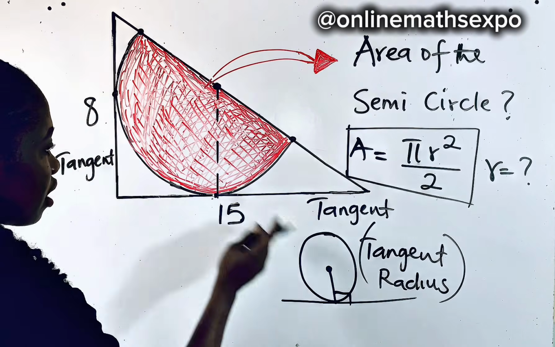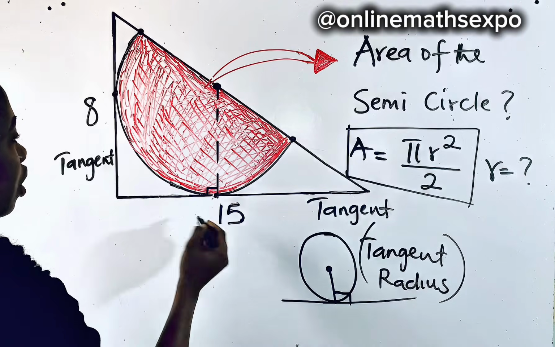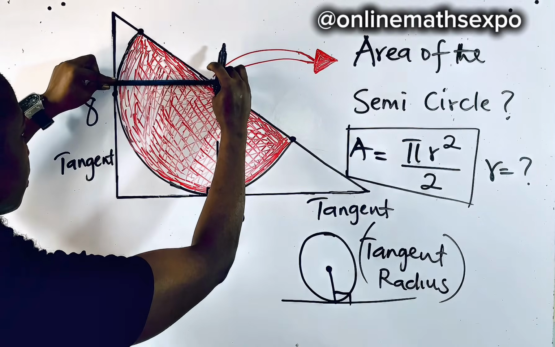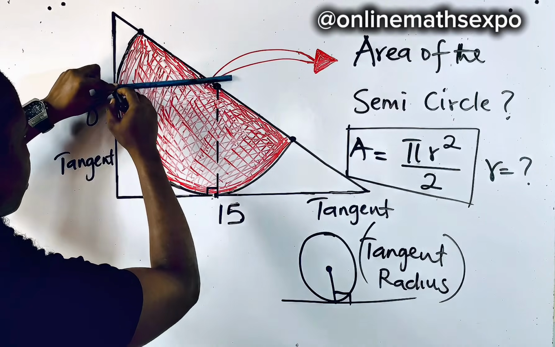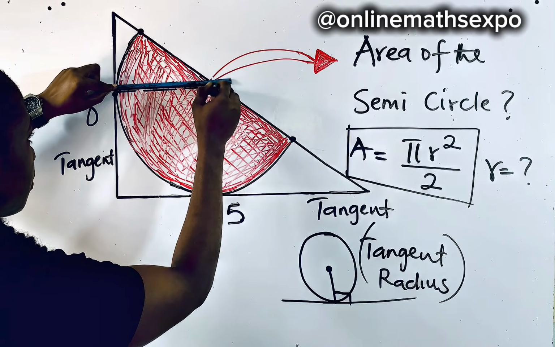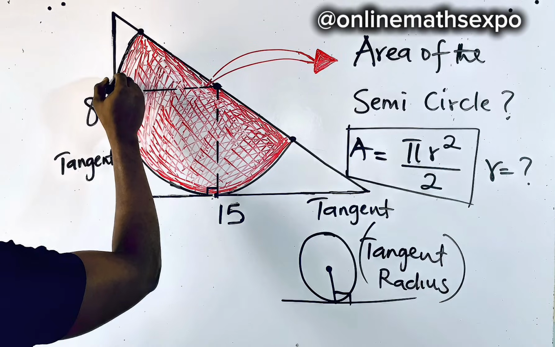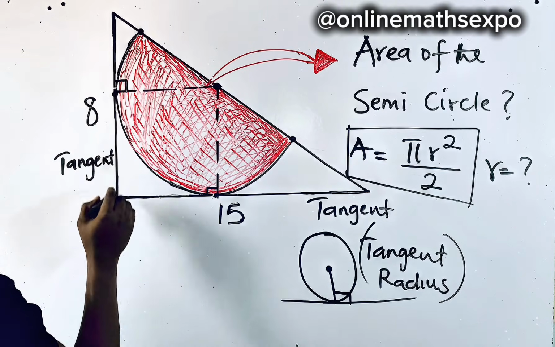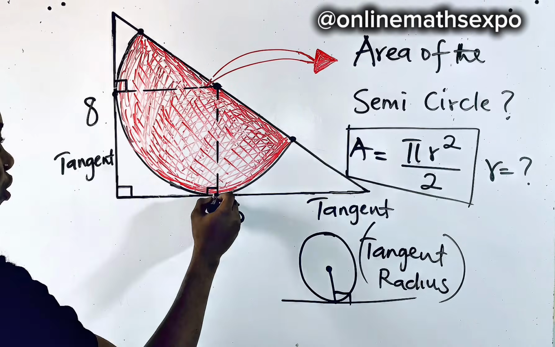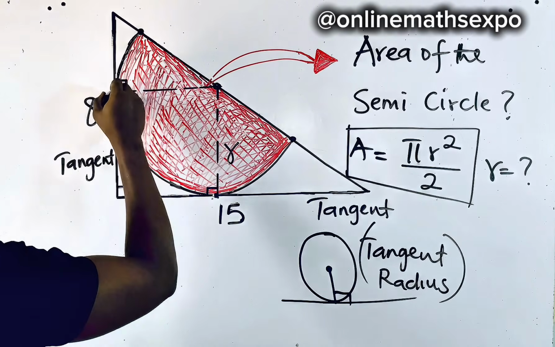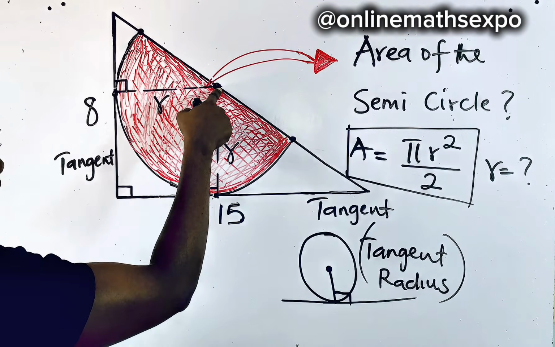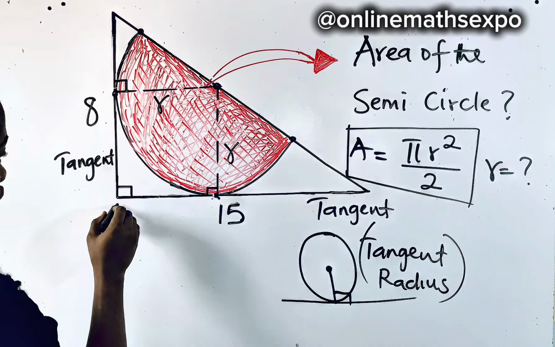Now, obeying what we stated here, it's right angles at this point. We can also join from here down to this end. So let's join it. And this is also right angles here. Remember that this is a right angle triangle, so it's right angles at this point. And from here to here, we said is the radius. From here to here is also the radius. And if from here to here is r, it means that this length is also r.